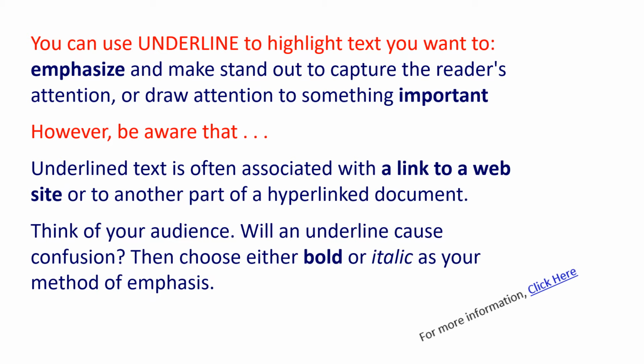Next, underline. You can use underline to highlight text you want to emphasize and make stand out to capture the reader's attention or draw attention to something important, as with bold and italic. However, be aware that underlined text is often associated with a link to a website or to another part of a hyperlinked document. So think of your audience. Will an underline cause confusion? Then choose either bold or italic as your method of emphasis.